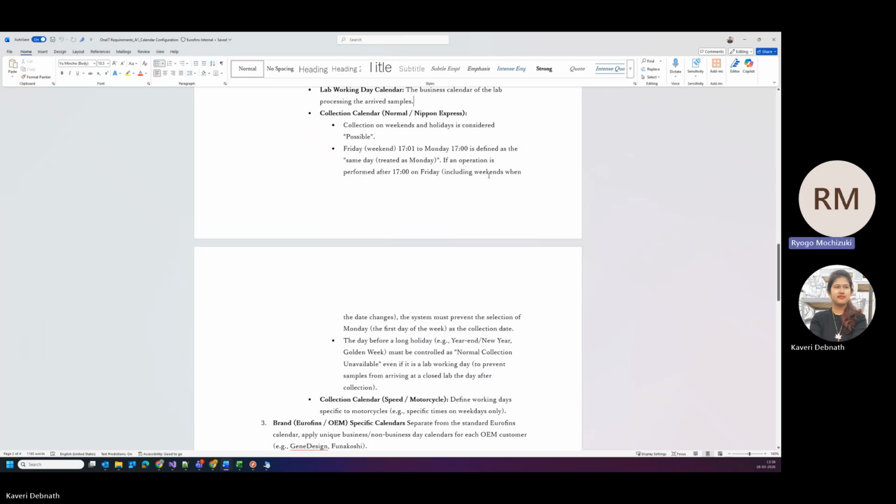Yeah, these are already implemented on the e-commerce side. So we have this functionality already in ecom. Yeah, but we need to migrate it to the current collection calendar system on the ODB side.